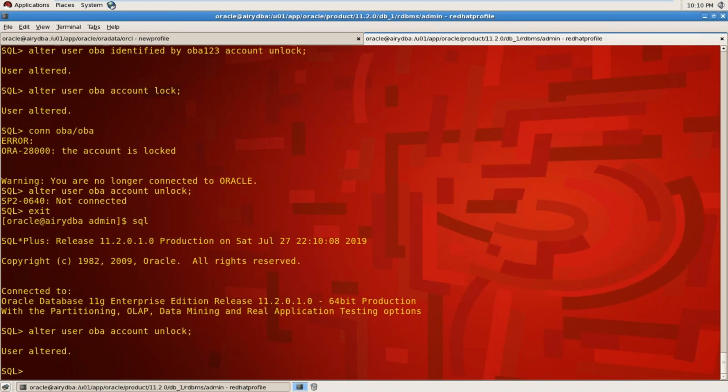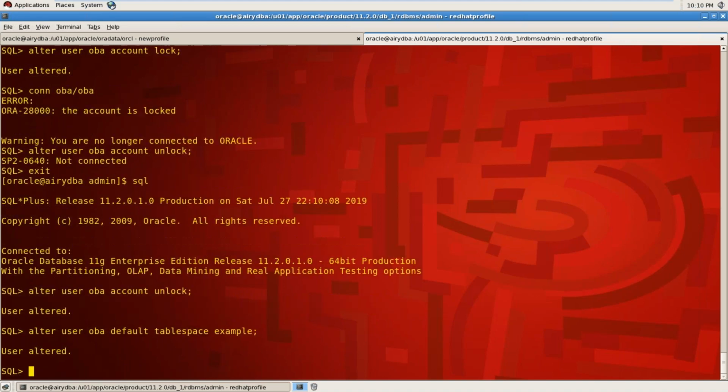If you want to change any quota or any default tablespace, like alter user default tablespace, I have given example as a default.